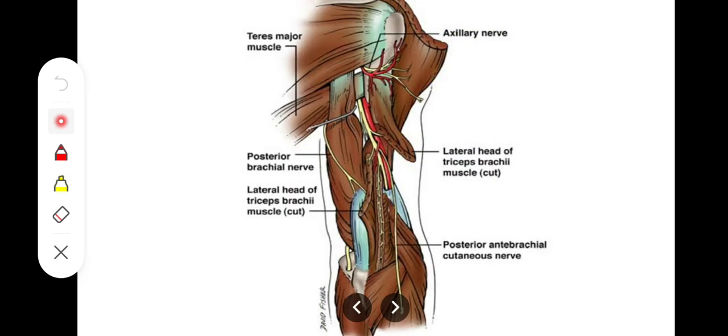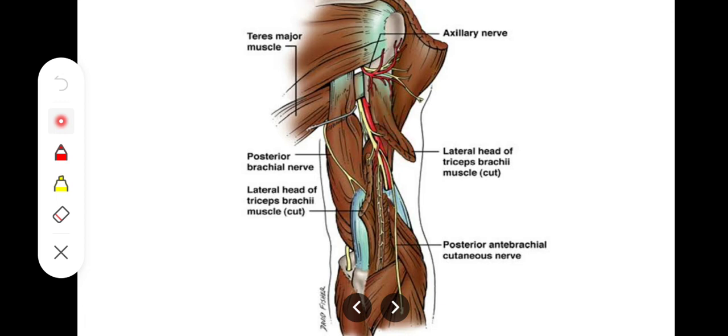Then we have certain relations of this nerve. In the axillary region it will be passing behind the axillary artery, the third part of axillary artery, which will be anterior to it, and then posteriorly will be the subscapularis muscle and the latissimus dorsi muscle, both of which are muscles of the back region. So subscapularis on the back, latissimus dorsi on the back, and teres major will be on the back of this radial nerve. Then laterally we'll be finding the axillary nerve and coracobrachialis muscle, and medially there will be the axillary vein.